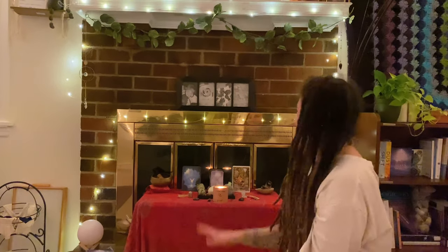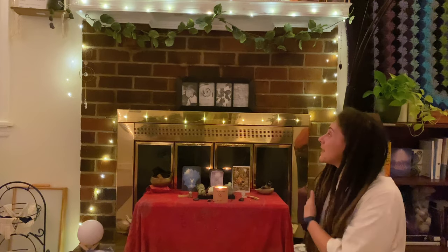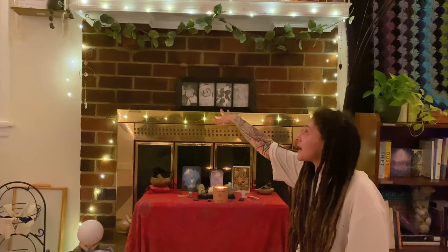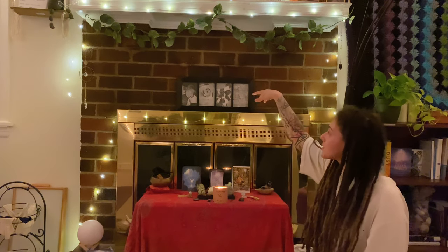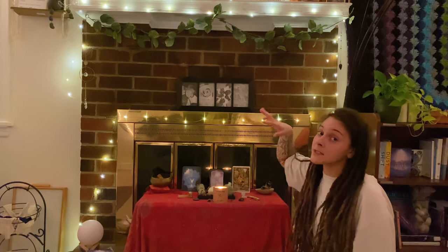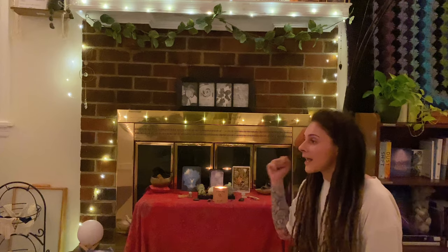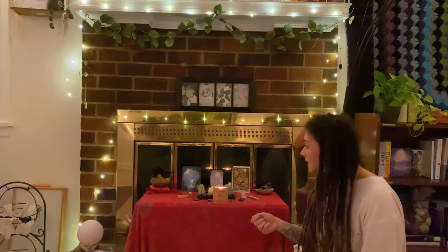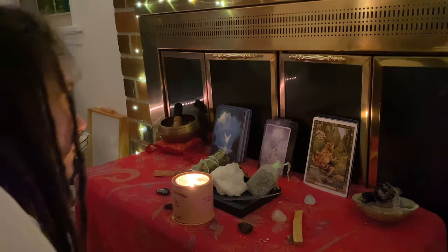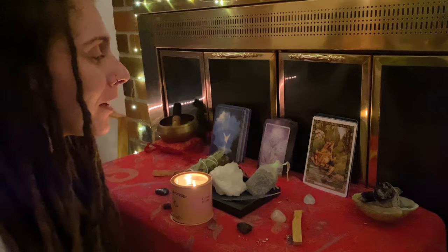Welcome to my altar — isn't she so cute? I'm really proud of this. This is the first time I've set it up. This stand I got at Goodwill with the intention of painting some sigils on it. I'm really into the four elements, and I incorporate those into my energy work. That's been a work in progress — I really want to hand-paint them specifically, so I need to get some paint. Getting the camera over here was really difficult — my tripod is trash.